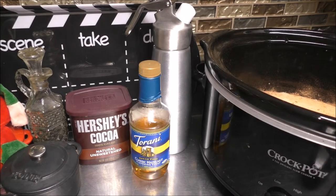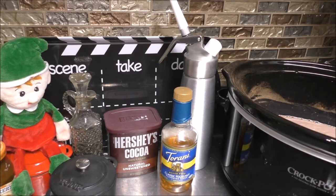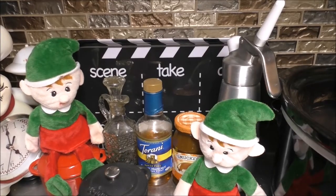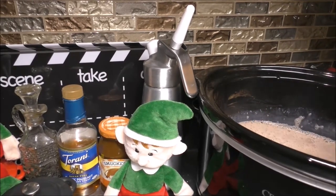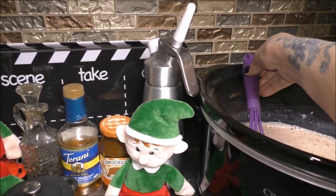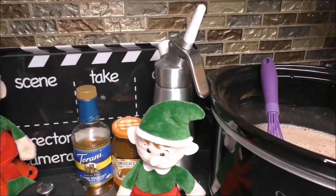Now I'm going to grab my whisk and I'm going to go ahead and mix. And I'm going to periodically come by every now and then and give it a quick stir around with my whisk. We have it on low. We're going to put the cover on and we're going to cook this for two hours. Well, it's two hours later and I went ahead and I just quickly stirred all the hot cocoa all up. And now it's time for us to sit there and finish adding the rest of our ingredients.